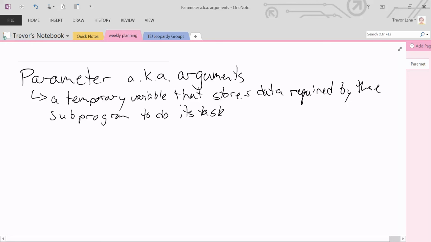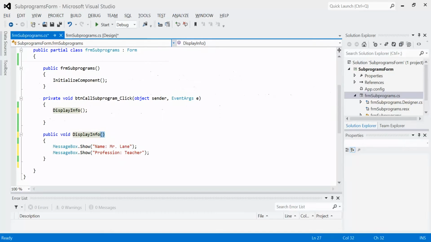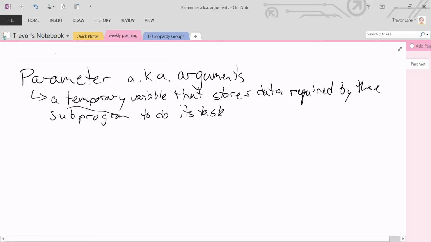Well, this is very interesting. The idea that it's a temporary variable. Every variable that we've created up to this point is not temporary, it's permanent. So when our program runs, all those variables that are created at the top of our code, up here below the class line, they're in existence for the entire life of the program. We can access that data anywhere. Well, the difference is now we can't. If we create a parameter of our subprogram, it is only accessible and only in use for as long as that subprogram is currently executing.